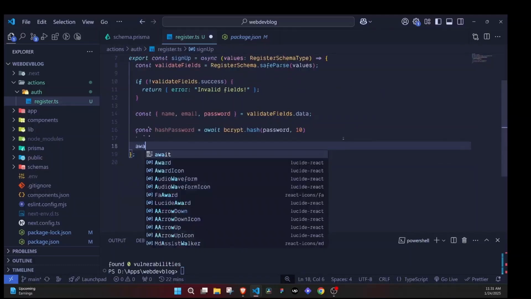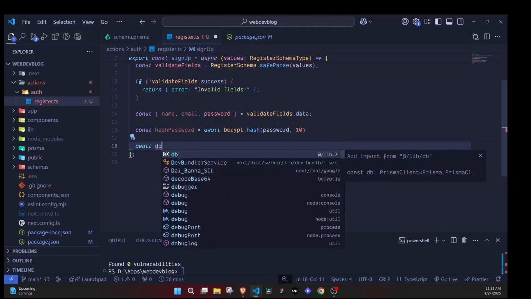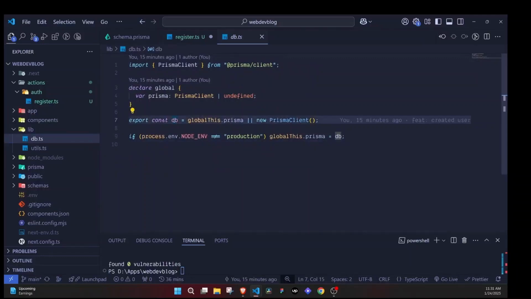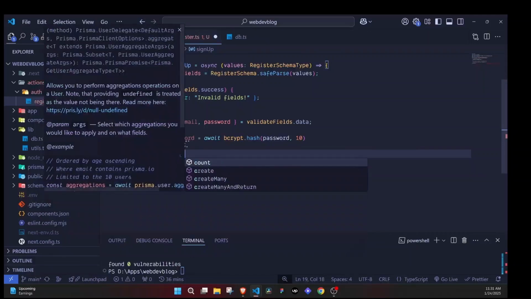We will just say await, and we will bring in our db which we created in our lib. So if you go to lib/db, we created this db which was basically an initialization of our Prisma client. So we will use this db, which is basically our Prisma, to interact with the database, and we will access the user, and then we'll say .create.